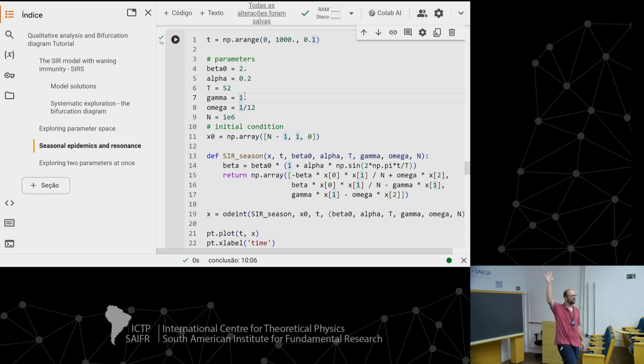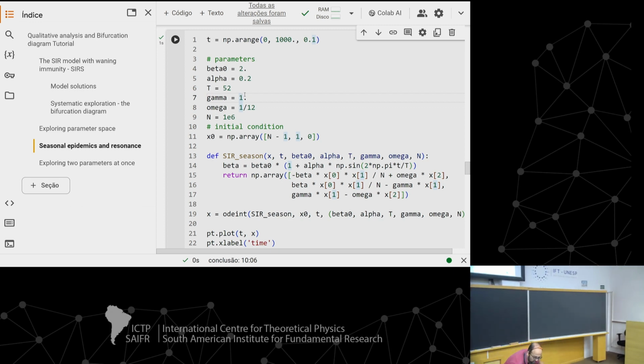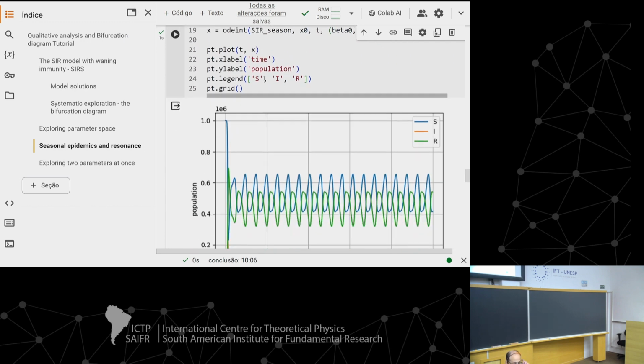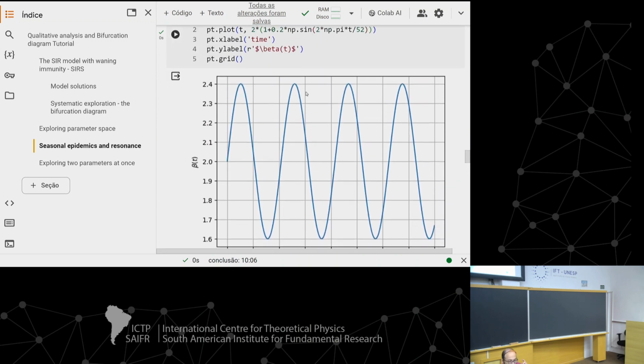Well, you can have prevalence, but in many cases you have incidence, new cases. But you don't have this, because this change that we included here in beta, I changed alpha to beta. This is the infection rate, our contact rate and so on.